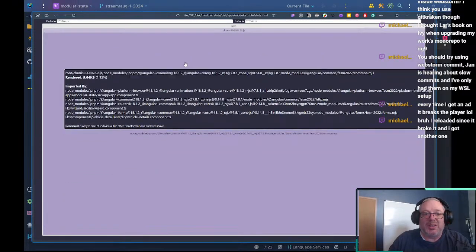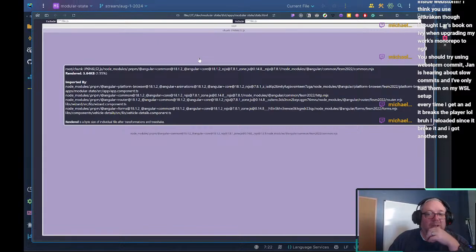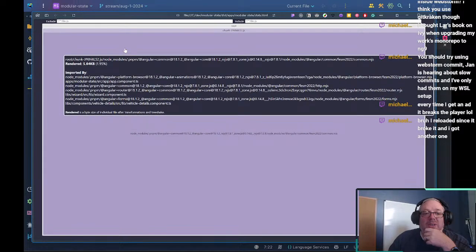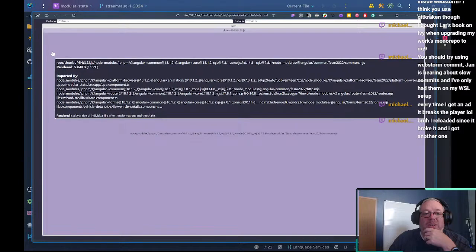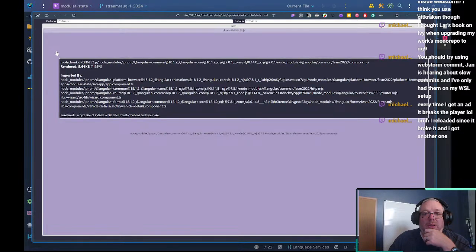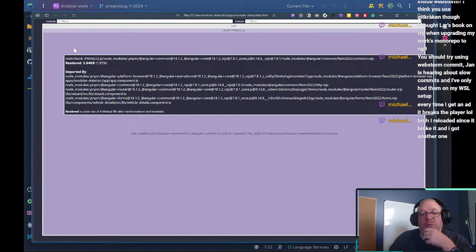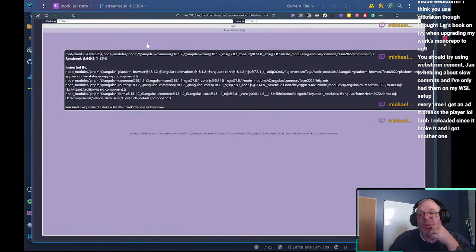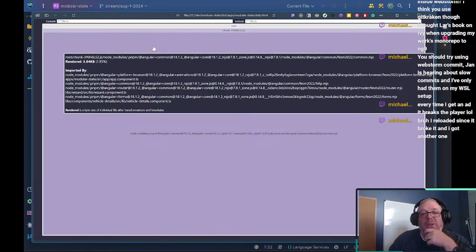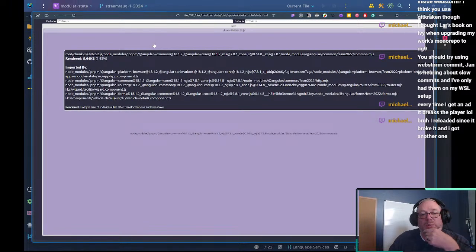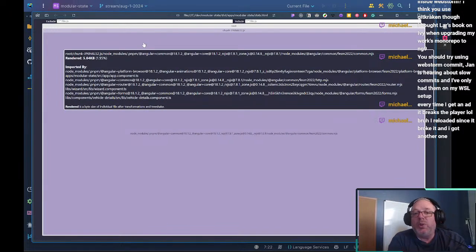So this is the common, so whatever we did a little while ago to not reference common, we managed to get Angular common into its own chunk. I mean, it's part of the initial bundle, and I'm trying to see. So platform browser. So we wouldn't be able to get this chunk out either. It's part of platform browser, but it's also referenced by app component. So again, we couldn't get it out.